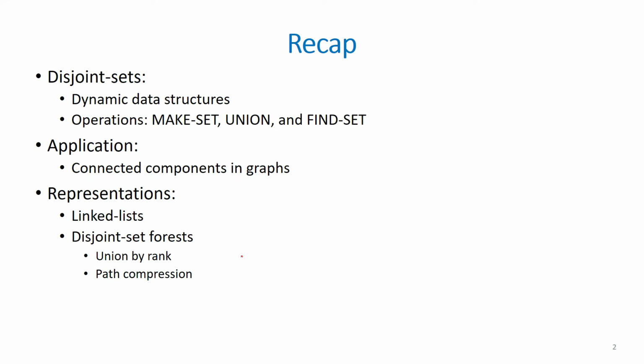Before we begin, let us quickly revise what was covered in the preceding lecture, which was on disjoint sets. We learned that disjoint sets are dynamic in nature and thus support some operations. The main operations were the make set, union, and find set operations. We also saw that disjoint sets can be used to find connected components in graphs, a topic that we will be covering in more details towards the end of today's lecture.